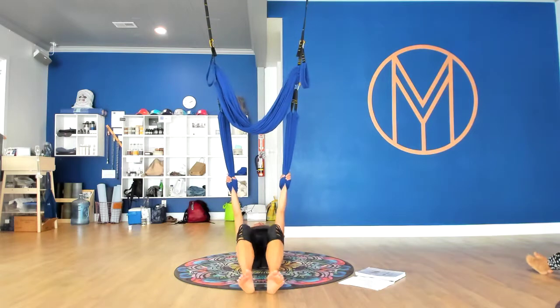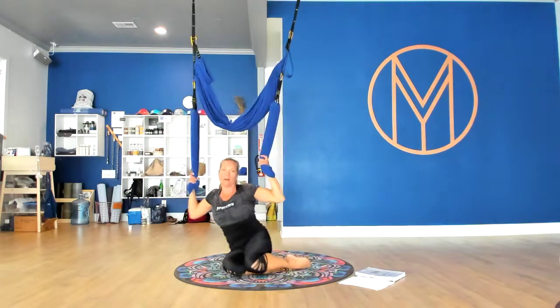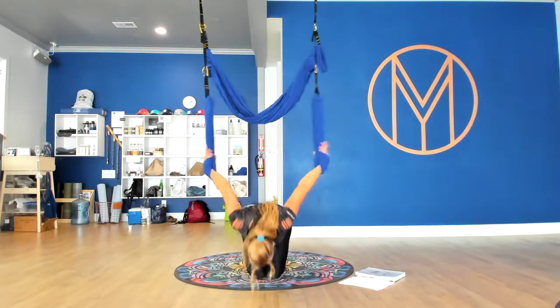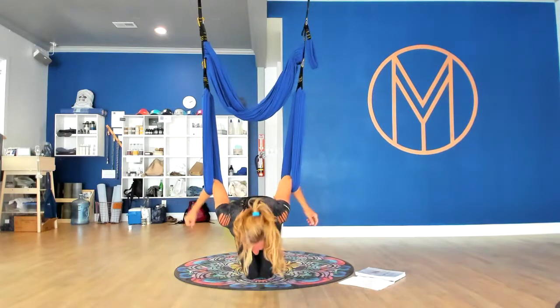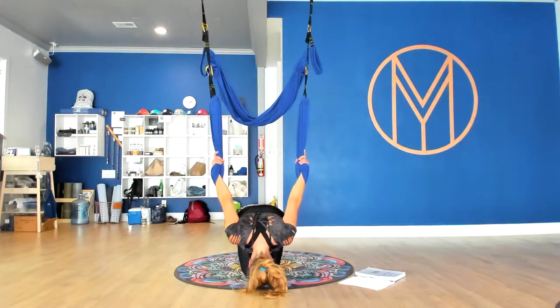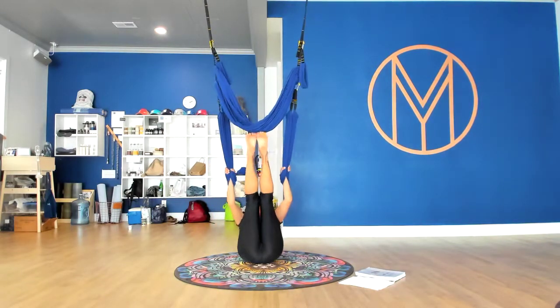Okay? If you guys want to try clearance again, we're going to come back through child's pose, so come on back around. There's another flip we can do there. We're going to just come back through child's pose. If you don't want to do the flip, you can always hang out in an elbow hook. If you want to do the flip, holding on with a wrist wrap, you're going to tuck in, lift, forehead to knees, and roll over.